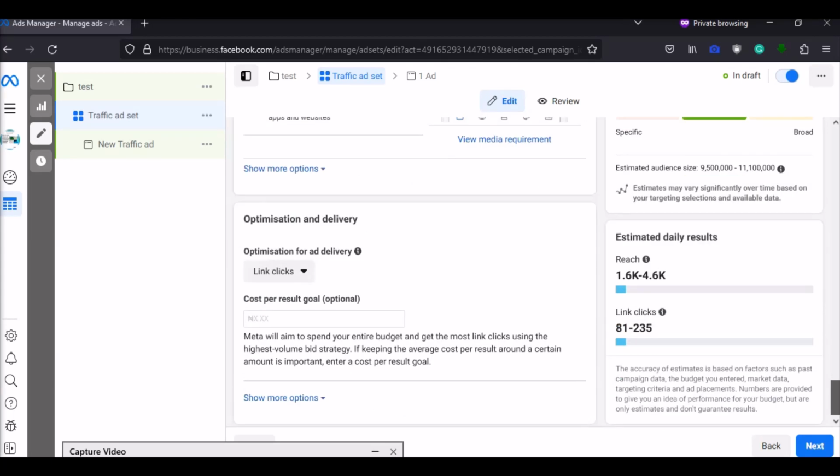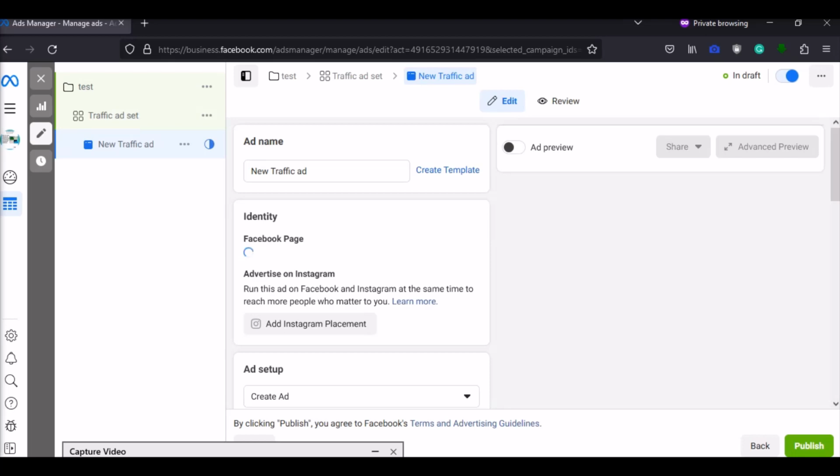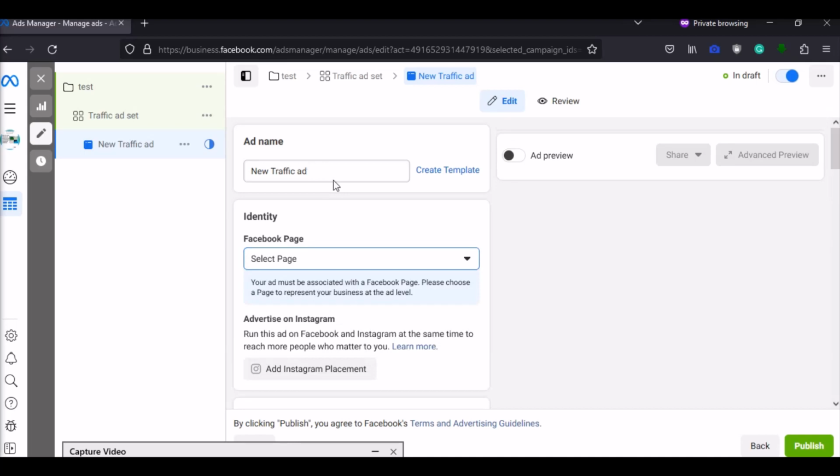So I'm going to scroll down, then click on next after I've selected that, right? So after that, then I'll finish my ad set. The next one now is the ad itself, where I'm going to put the content, the creatives of my ad, right? So here now I'm going to call this one ad 1, because I can have more than one ad, which is still my testing.